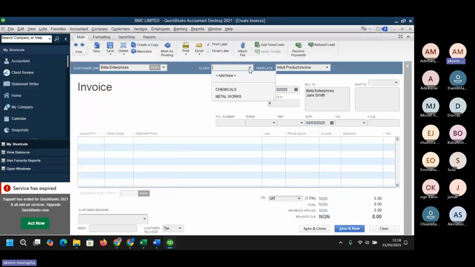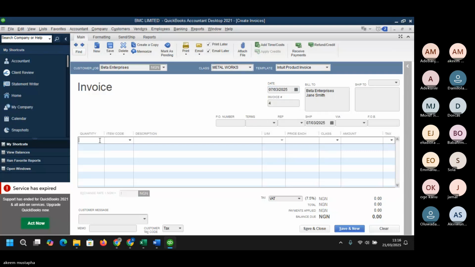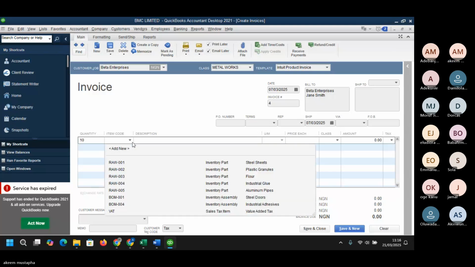And the class is going to be metalwork. The date, let's pick on 7. The quantity is 10. And the buying sheets of aluminum pipes.